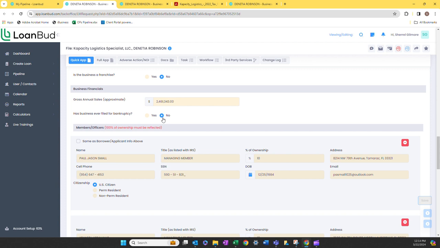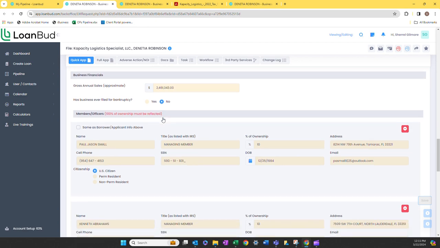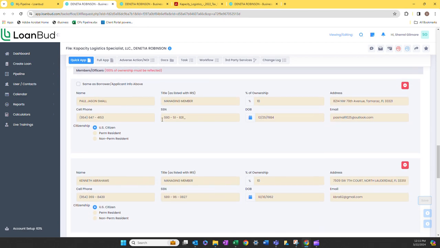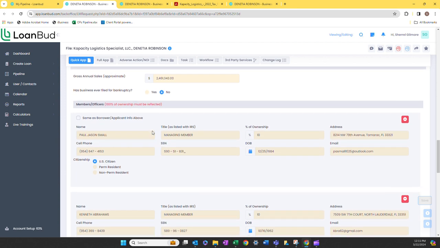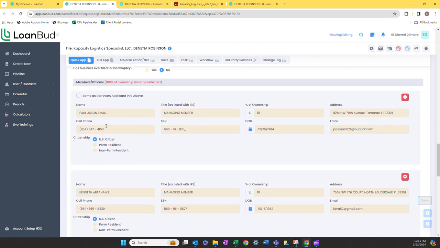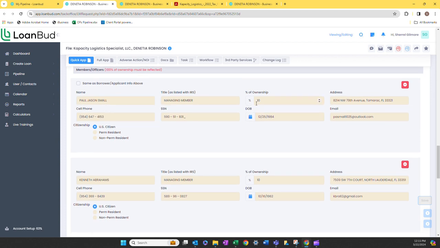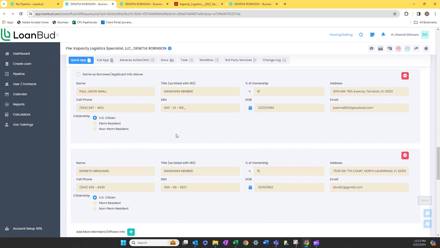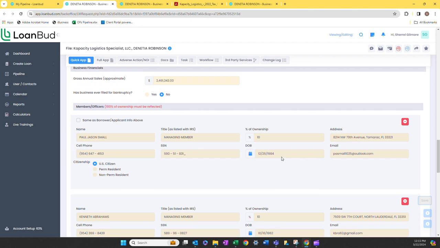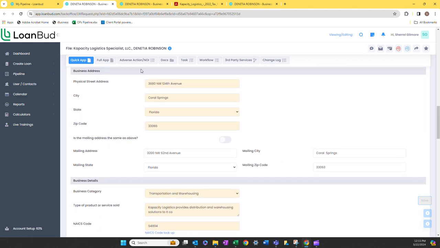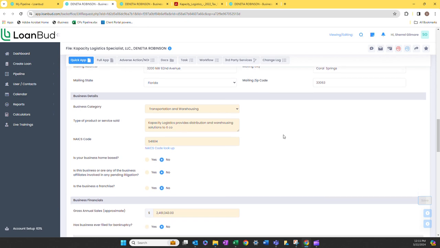In this case, the client has not filed bankruptcy, which is a good thing. It's important to note here in this section that we have more than one owner. So Paul Small is a 10% owner. Kenneth is also a 10% owner, and that is going to make Danita 80%.